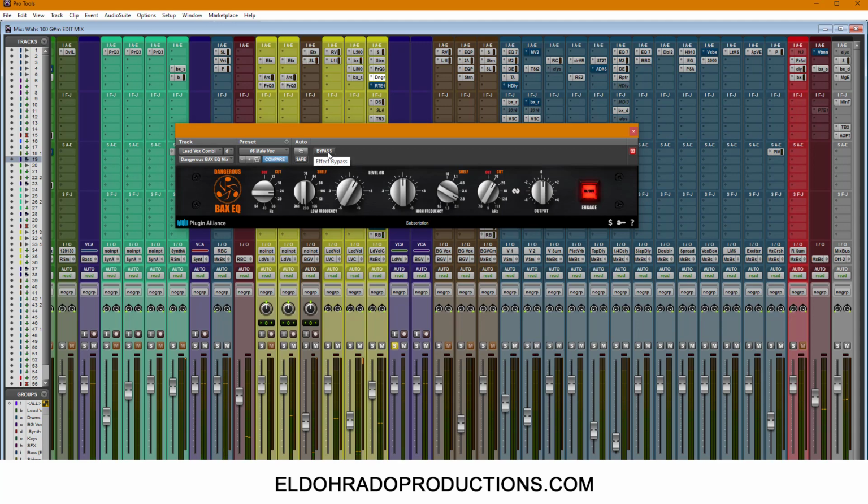So as you can hear, a little weight has been added back in the bass frequency of the voice, so you really get that weight back into the vocal below the 250 hertz that I have cut for this particular vocal. So I'm going to play it back again, disengage it.